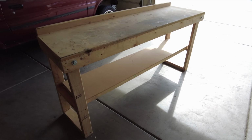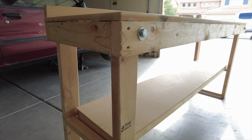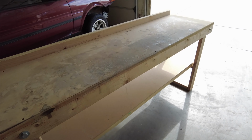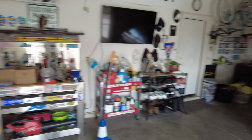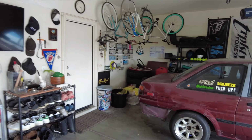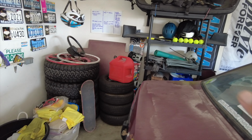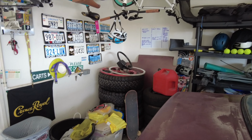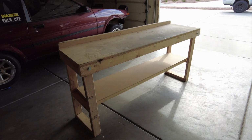Pretty sick, man, $40. You can collapse it, put stuff underneath, or take it apart. I was thinking of doing some arranging in the garage, the Knox Garage headquarters. I was thinking to put this in the corner, move the bikes, and place it there. I just gotta find a home for the bikes and move all the junk over here, tires, jerry can, aero kit. I just want to show you guys what I picked up. Maybe later this week I'm gonna arrange it.